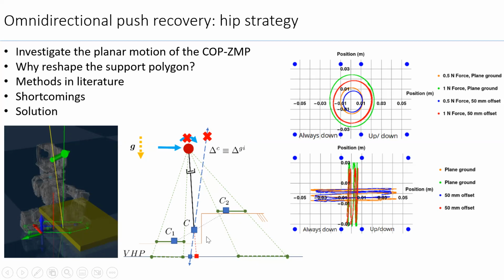So there have been works in this area. First, we investigate how the ZMP moves as we apply force. In this case, a rotating force is applied, and in this case, an oscillating kind of force is applied. You can see that when both the legs are on ground, which is the case of the orange and the green graphs, compared to the blue and red graphs, where one of the legs is on higher ground, you see the red and blue graphs are shifted towards right.